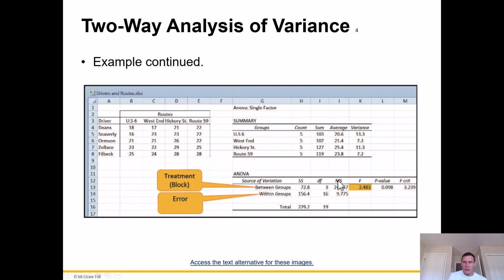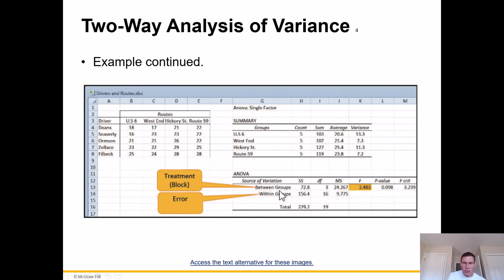So, a little bit of output here for you. You can see I plugged the numbers in, I generated an F. This is done in Excel, by the way. You can do all this very easily in Excel. Nobody's expecting you to write out these formulas. And if you want to solve them by hand, you're welcome to do that. No one in the real world is doing that. Most of us are just using programs like SPSS, Stata, R, Python. There are elements of Python you can use for that. But this is just Excel, right?